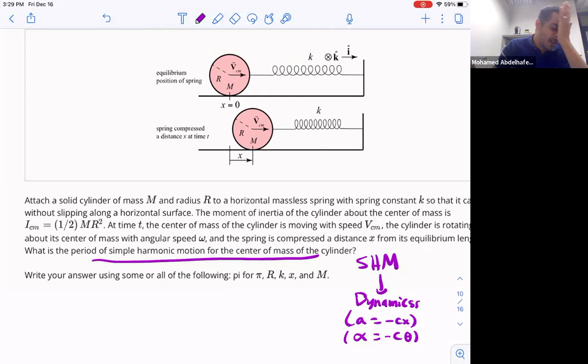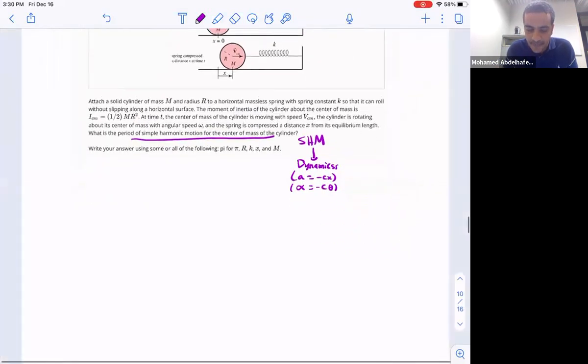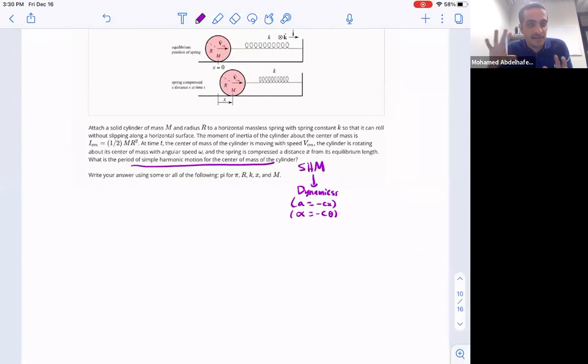So that's the first part. We know we're using dynamics here because it's a simple harmonic motion problem, and simple harmonic motion is all about the acceleration. Okay, so we're doing dynamics. So that's the first thing. We're doing dynamics because it's harmonic motion. So the next question is, okay, we're doing dynamics. What do we do? Well, free body diagram. First thing, free body diagram. The first thing we do. So let's do that. I'm gonna worry about the harmonic motion part later.